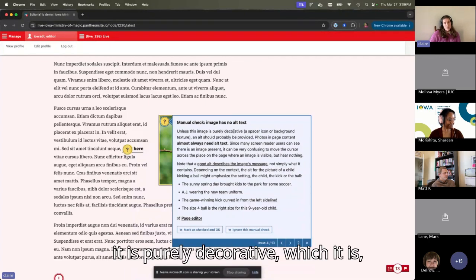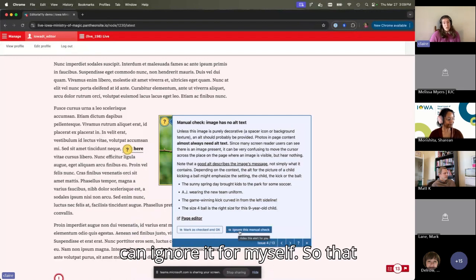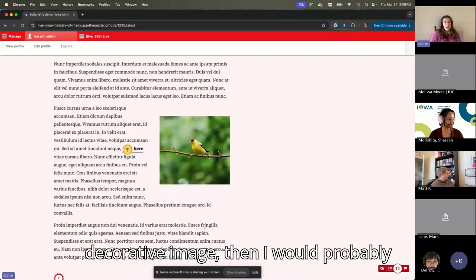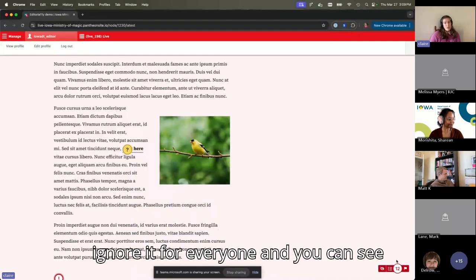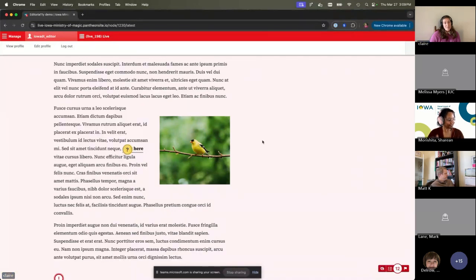So unless it is purely decorative, which it is, then we can either ignore it for every user, or we can ignore it for myself. So that is up to you. If it is truly a decorative image, then I would probably ignore it for everyone. And you can see it went down from 13 to 12 now.